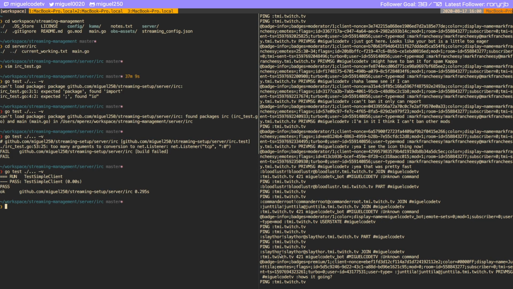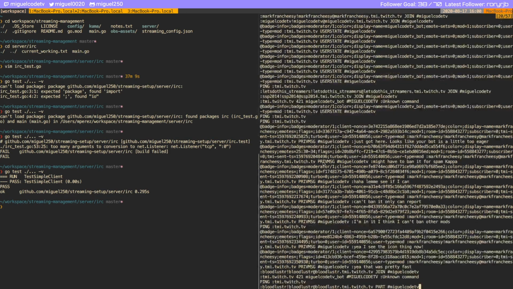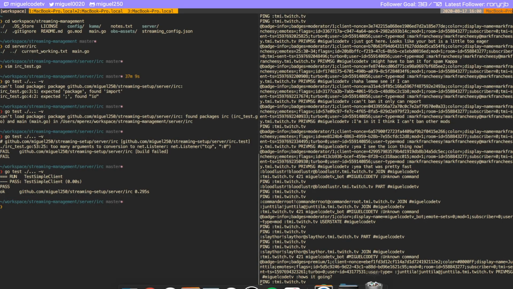This chatbot is connected to the chat right now, collecting some messages, and it's also supposed to send a message saying what I'm working on, but for some reason it didn't send one when you joined.